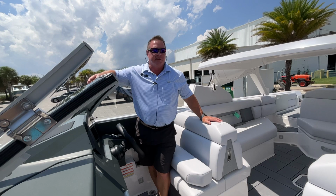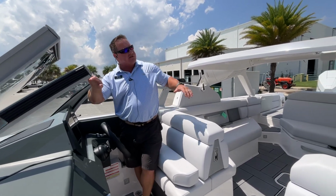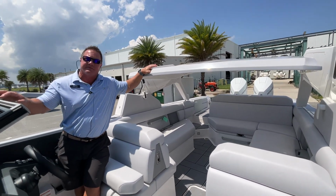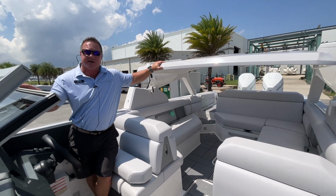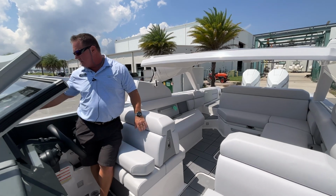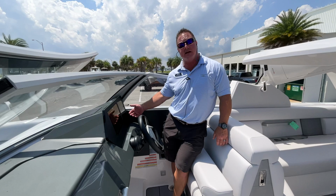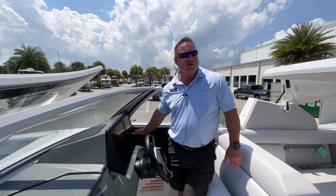This boat is loaded with features, and one of the things that we're going to start off with is this really cool top. If you're in a boat lift or dry rack storage and you've got some height restrictions, this top powers down with the push of a button from this awesome control panel up here, where I can control the boat's lighting, the windlass, and this top. I'll go over it some more.